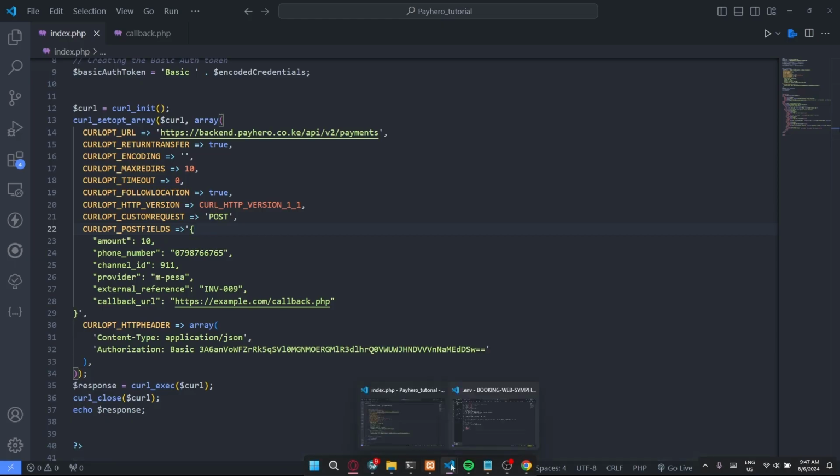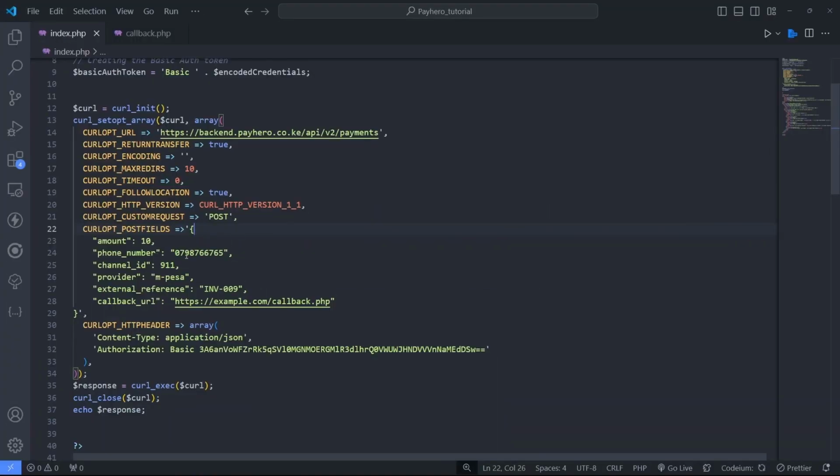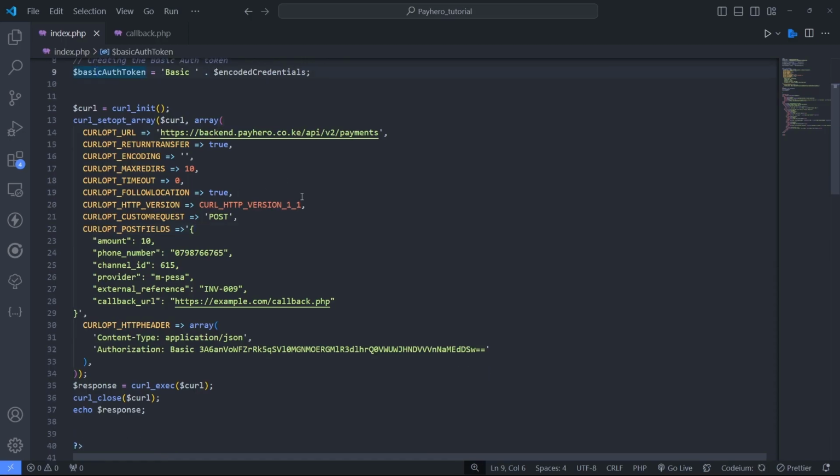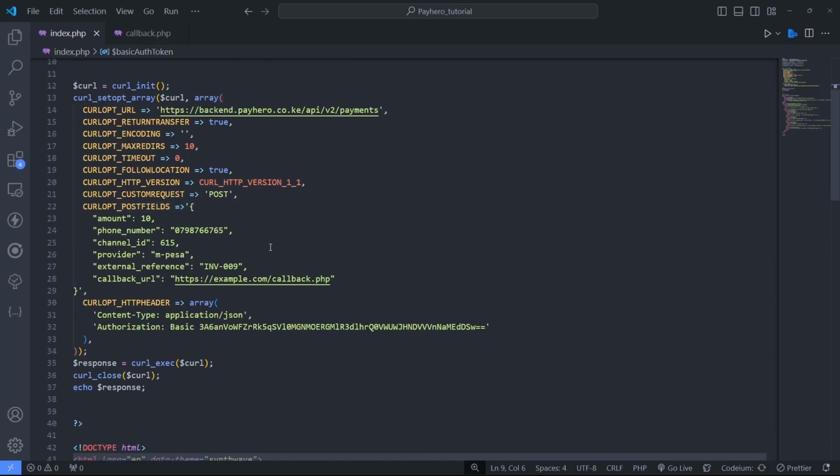So let me go ahead and grab this. So let me go ahead and test this. And I'm gonna use the basic auth token right here.